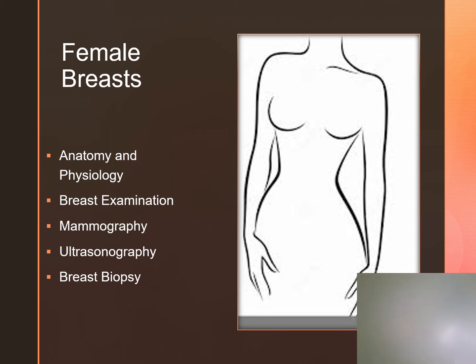The female breasts are defined as mammary glands or modified sweat glands. We have the areola, nipple, and lymph nodes. Their primary function is lactation. They are influenced by hormones. Estrogen will cause growth of the female breast and assist in the transport of breast milk. Prolactin promotes the production of breast milk, and progesterone secretes the milk.